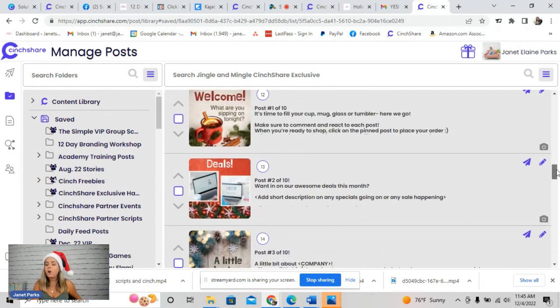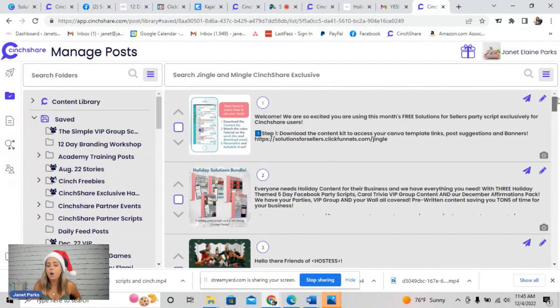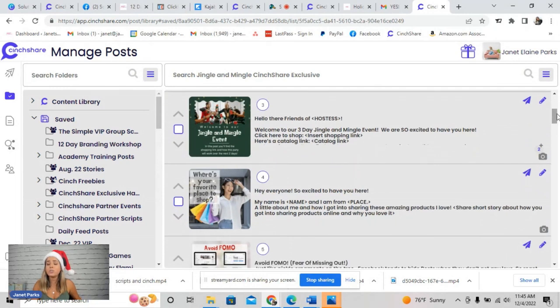Okay, so the next thing I want to show you guys, and this is a big question I typically get also, is how do I actually schedule this party out, okay? This is a 3-day party script. It is made up of one pre-party day, one actual party day, and then a closing day, which is where you do your follow-up and you create urgency and you close it, wrap it up.